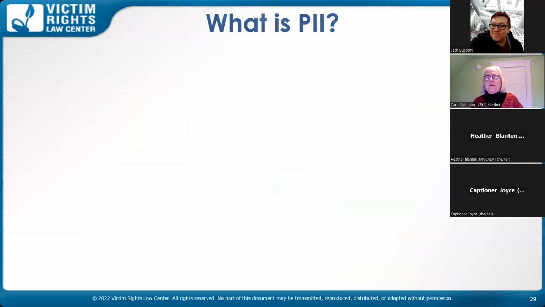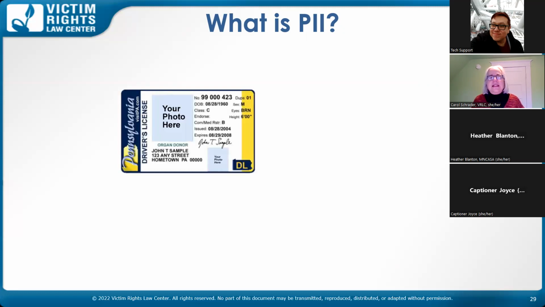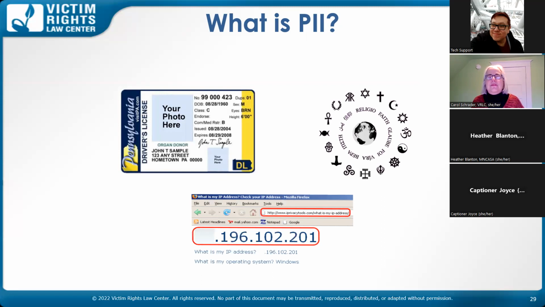Let's talk a little bit about what we mean by personally identifying information. Personally identifying information is any information you might find on a driver's license, such as a picture of someone, their name, their address, their driver's license number, their date of birth, those sorts of things. It can also be the sorts of things that reveal who's communicating electronically. And lastly, VAWA says that personally identifying information is any other information, including someone's birth date, racial or ethnic background, or religious affiliation that would serve to identify any individual. Also, information likely to disclose the location of a victim.